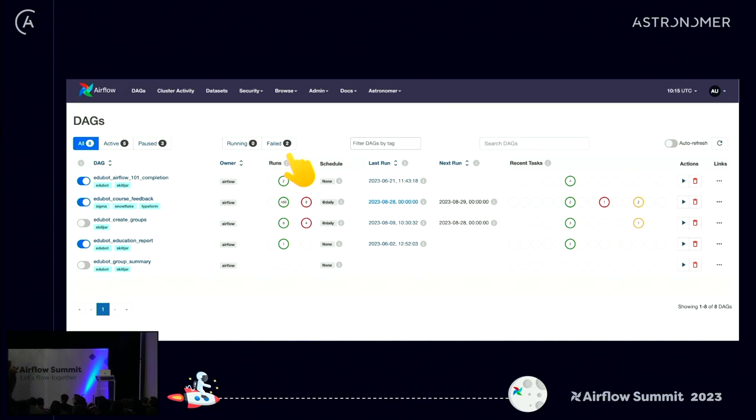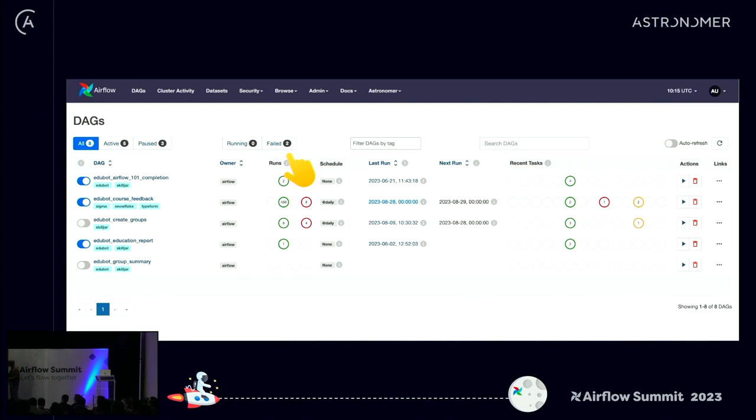You know, in the real world, because obviously we are in a presentation here, but in the real world, you have a lot of data pipelines. And what you care about is those that are in failure. And with those filters, now you are able to quickly filter on the data pipelines that are in failure or that are running. But I think we are more interested in those that are in failure. So you can do that pretty quickly. You don't have to go through a ton of pages to know which ones are in failure.